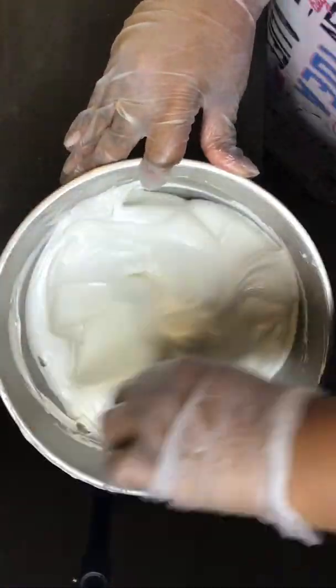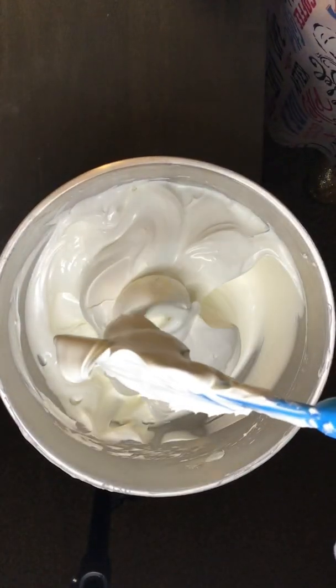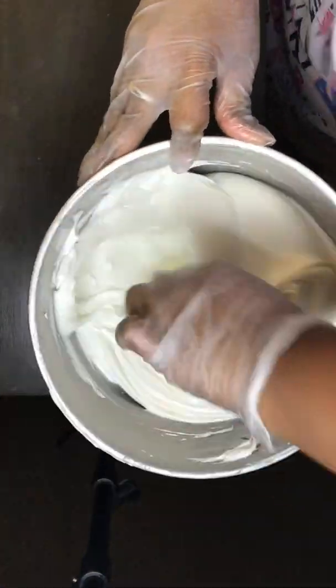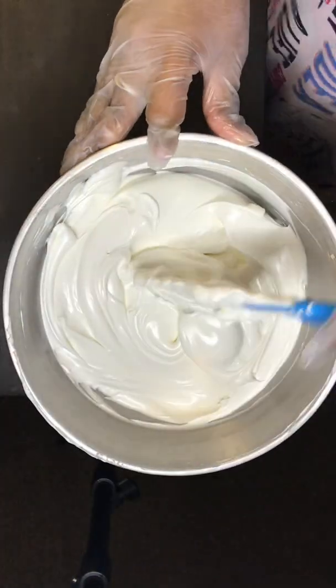Oh, y'all, look at it. It's so soft and fluffy. It just looks like whipped cream. I promise you it do. But it is not edible. Do not consume this product. Even though temptation is definitely there, do not.